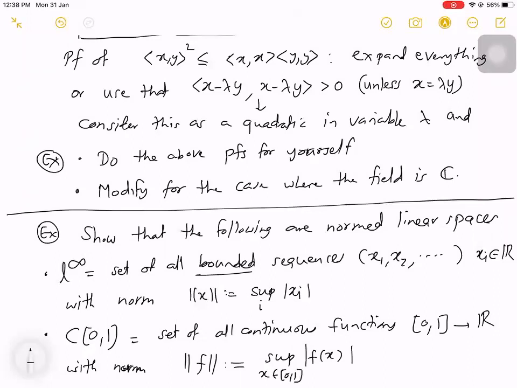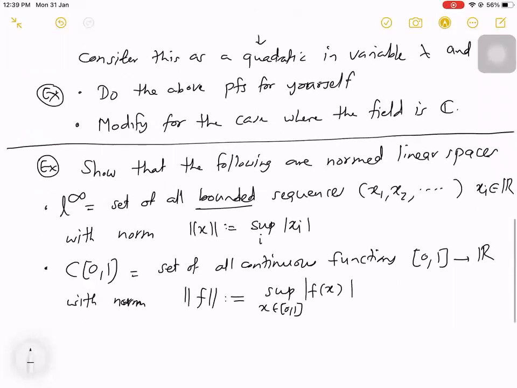Will this work if I take the open interval (0,1)? No, sir, because the function need not be bounded anymore, right? So anyway, it really is our P equal to infinity case, the same thing being done again and again here, if you will. Of course, in the case of the closed interval, we are using a theorem which you saw last time.